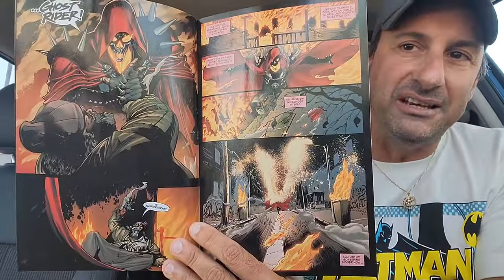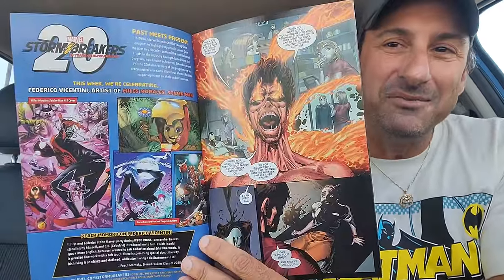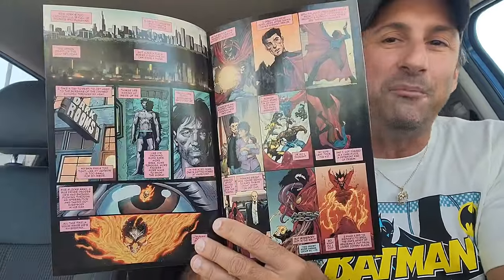Then we wound up getting Ghost Rider: Final Vengeance issue two. Beautiful looking main cover — I absolutely love this. The Hood is the new Spirit of Vengeance. Some people are down on this book because it's not Johnny Blaze, but Johnny Blaze might not be Ghost Rider for a year or two. We're exploring a different story, and sometimes you can't please everybody. This looks like a very horrific book and I'm on the ride to see how it goes.